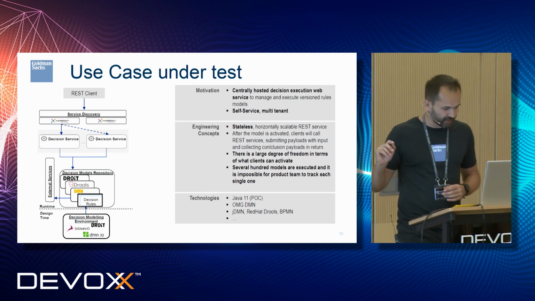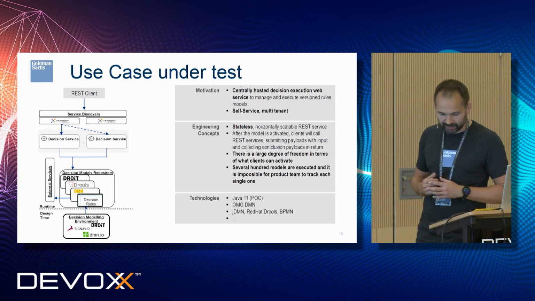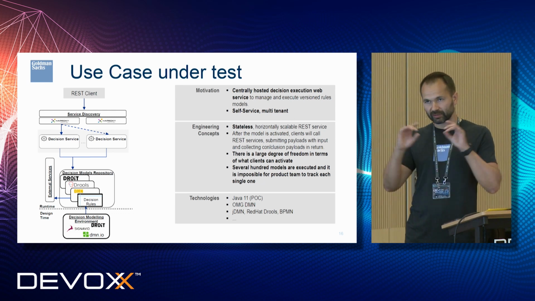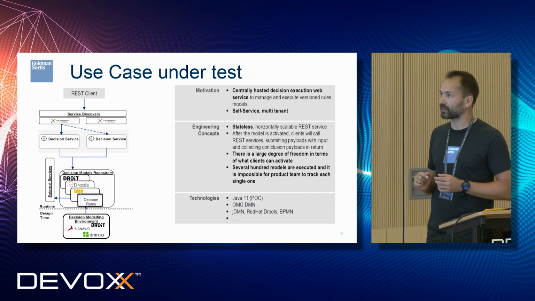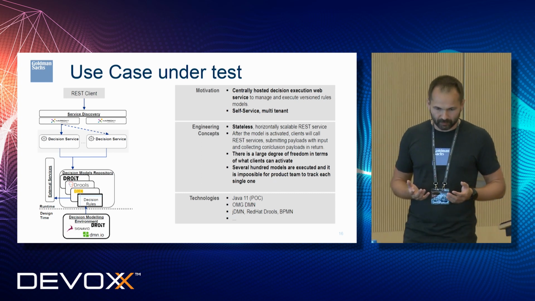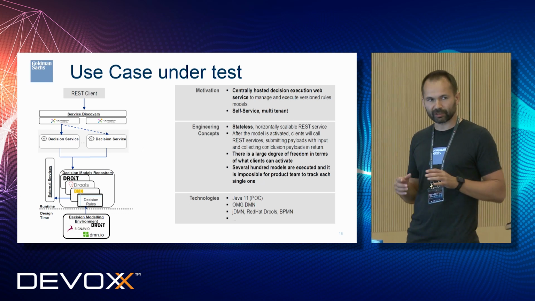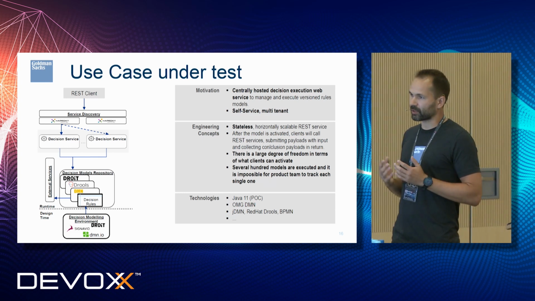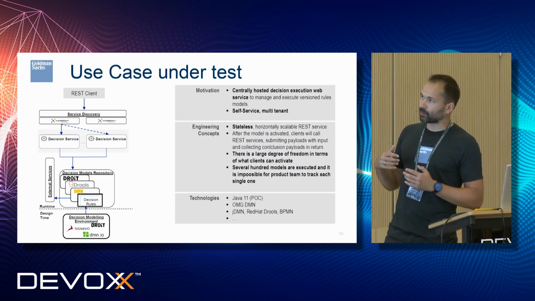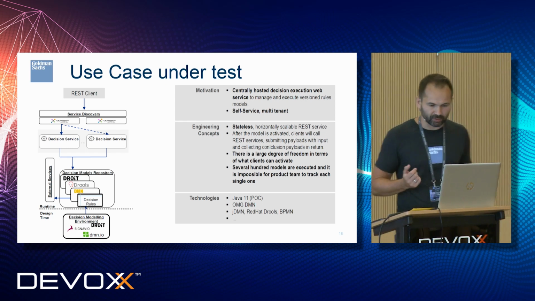What you see on the left side is a very simplified architecture of the platform that we are building. This is, as mentioned before, a decision services platform. It's a distributed RESTful service. What is important is that this is a self-service to our clients. We, by definition, don't interfere much in what our clients are doing with the platform and how they are using it. And it provides multi-tenant shared resources to execute decision models.